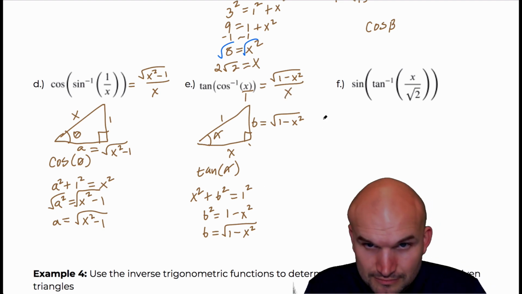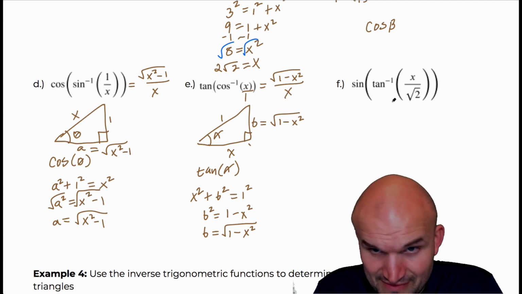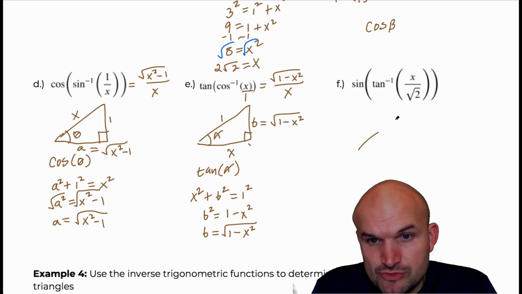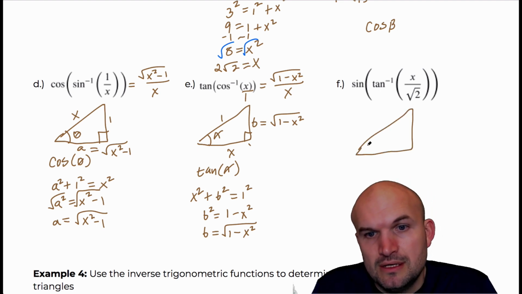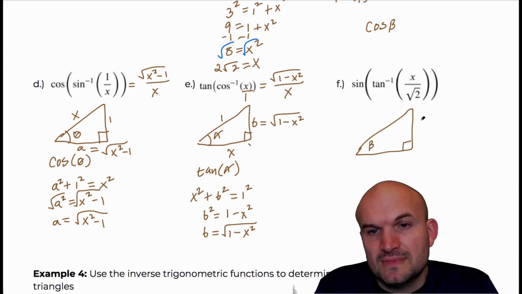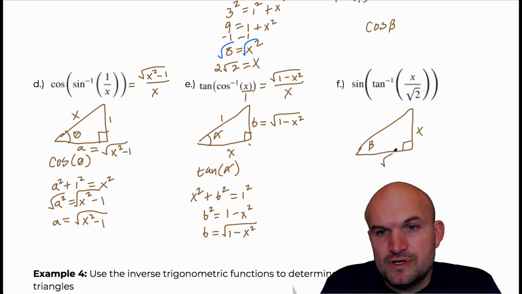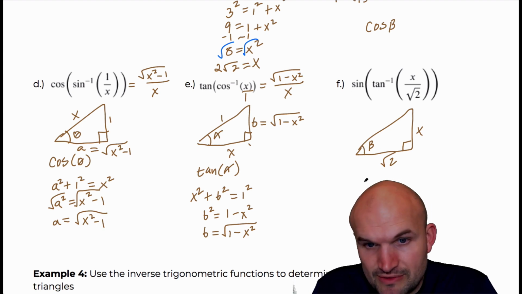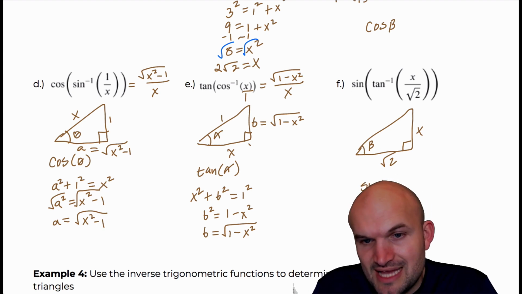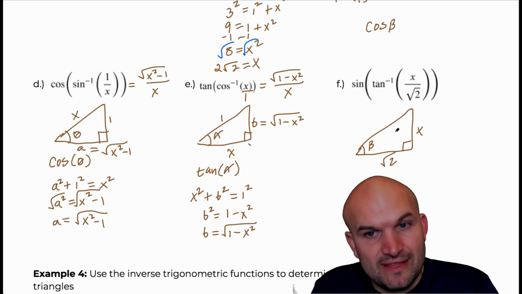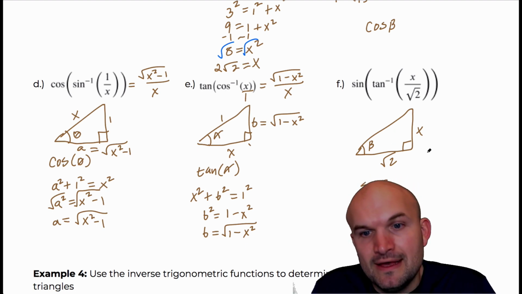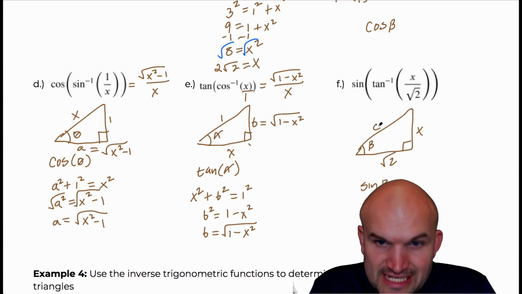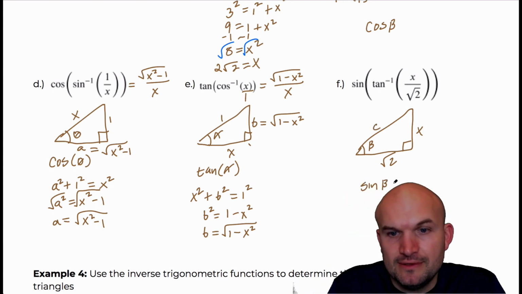Okay, all right, last but not least here, we have the tangent. Remember, tangent is opposite over adjacent, so I can create some triangle to represent this. That's going to be beta, and we could say opposite over adjacent. So that's going to create my angle beta. Now I just need to figure out what is the sine of that angle beta based on that triangle you just represented. And now let's call this c, to figure out our hypotenuse here.